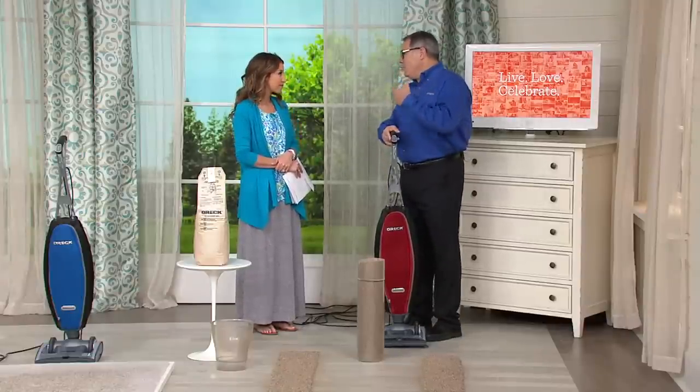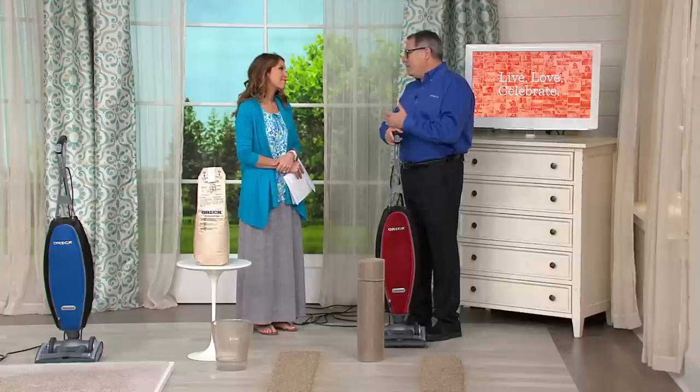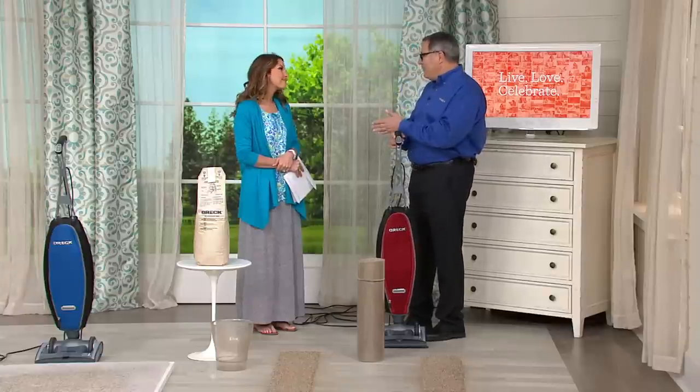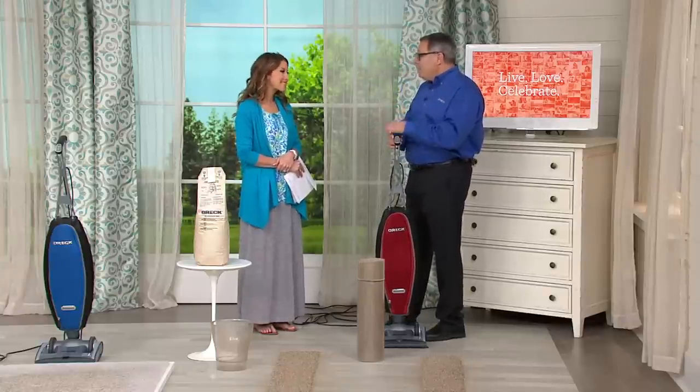It's fast because you go over things in one pass, and it's built to last. We have a seven-year warranty and seven annual tune-ups, with hundreds of stores around the country keeping it running like new. This vacuum is designed to last and last — it's not a throwaway. People have had theirs for 30 years and then given it to their kids.